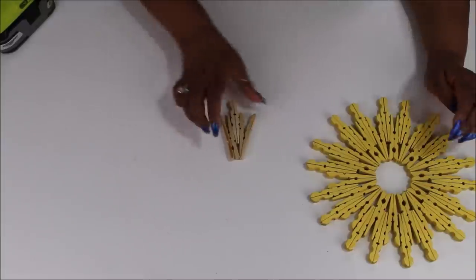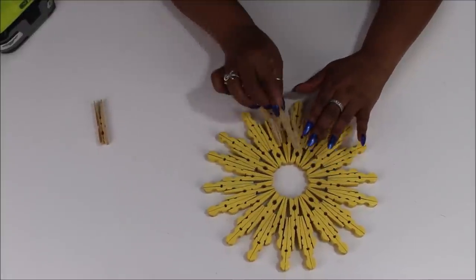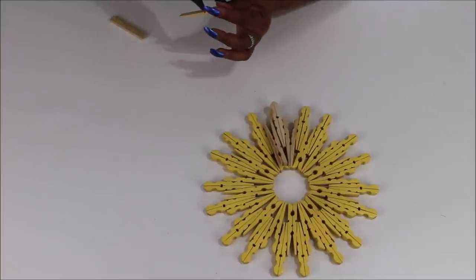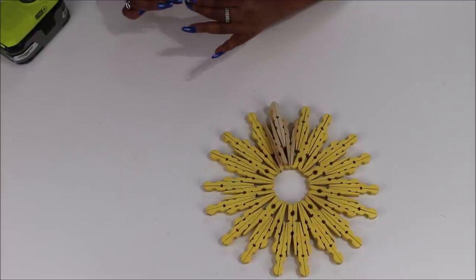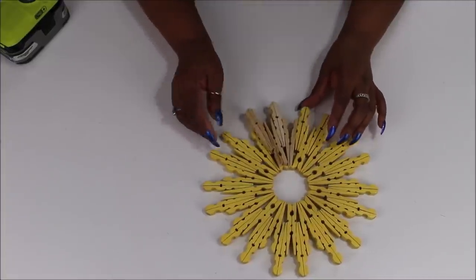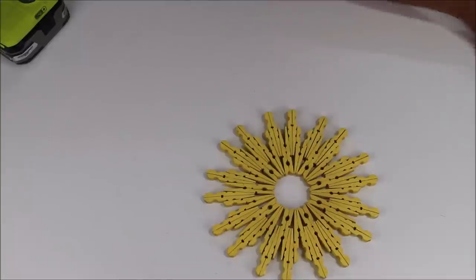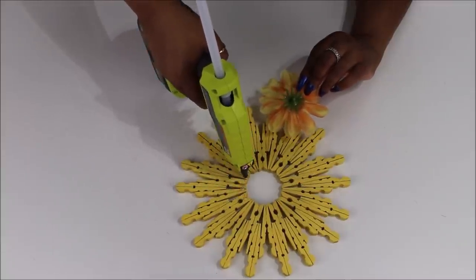I'm gonna lay them out on top of the wreath to show you: the normal one we made for the first wreath goes there, then the one where the end is wide goes next to it on one side, the one that looks like a normal clothespin goes on the other side, then you do one more like the first one where the two flat ends go, next to the normal clothespin. That's your pattern — just repeat it all the way around. I've glued those four together like that over and over, then put all sections together.